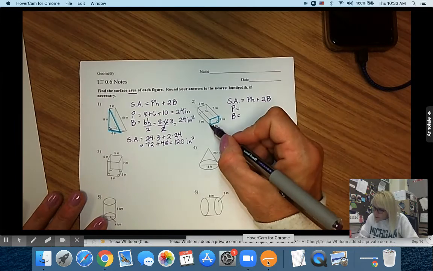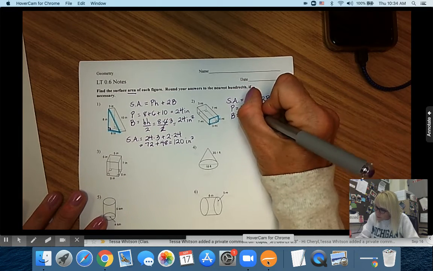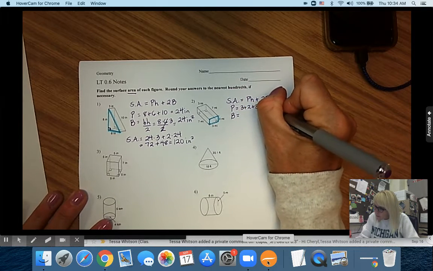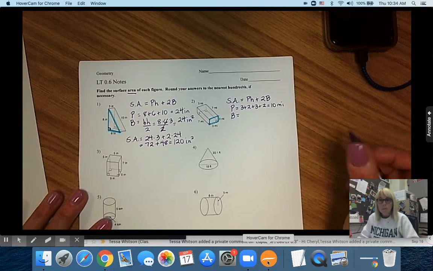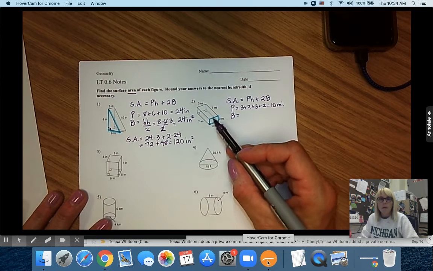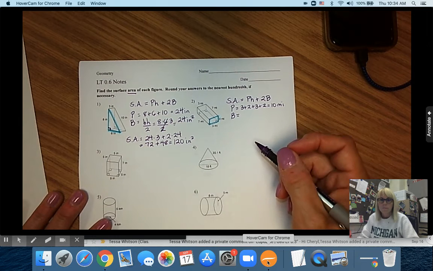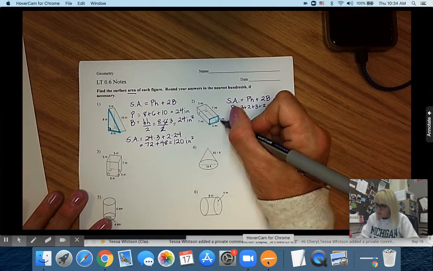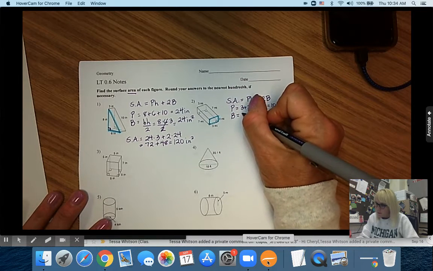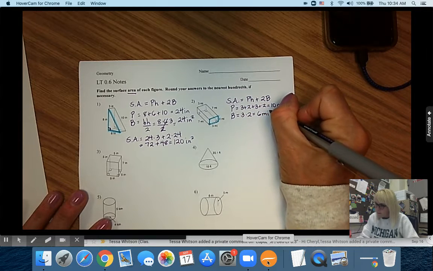Okay, so the perimeter of the base I chose is 3 plus 2 plus 3 plus 2, right? And so that would be 10 miles. Now I'm going to pause the video and ask you to find the area of the blue highlighted rectangle, the base I chose. Okay, so we're back. Area of a rectangle is base times height. That is the 3 and the 2. We don't know which one is which. It doesn't matter. 3 times 2 equals 6 square miles.